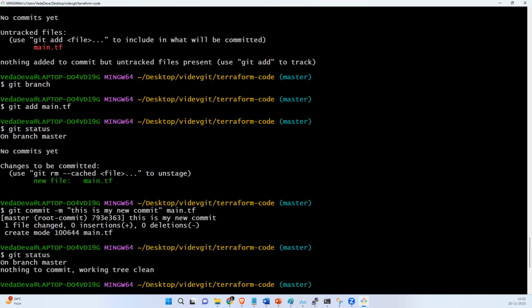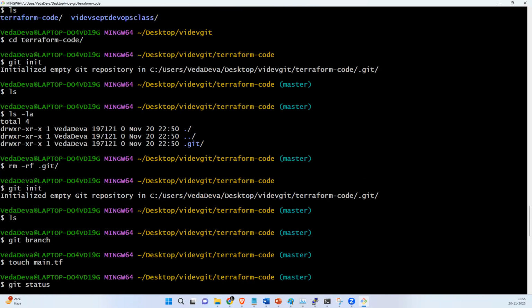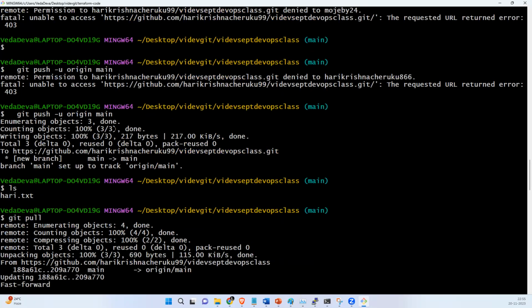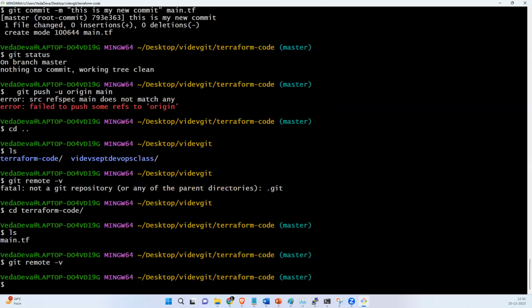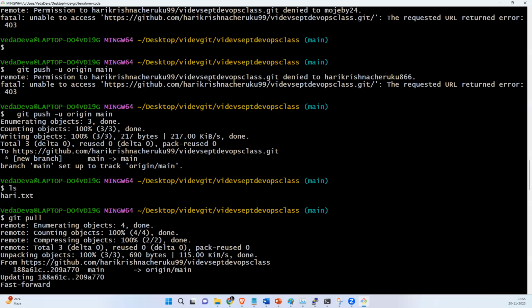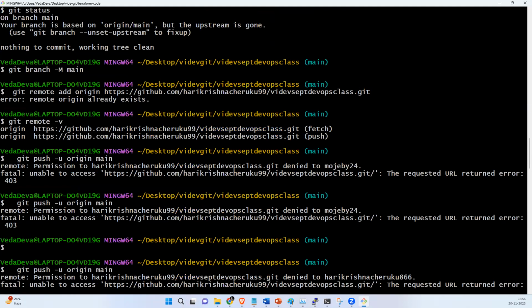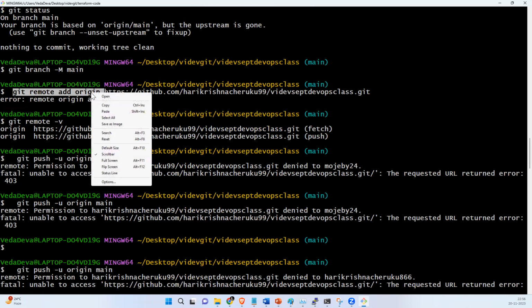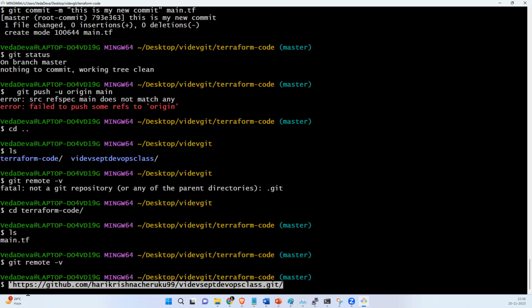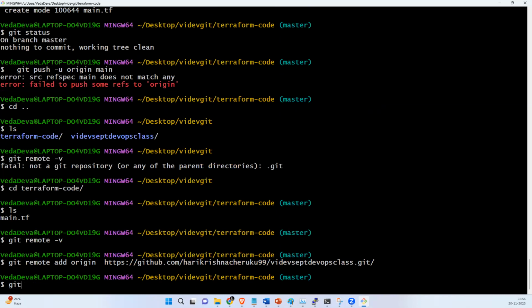So we need to set the remote. Paste the command: git remote add origin. Then git push.